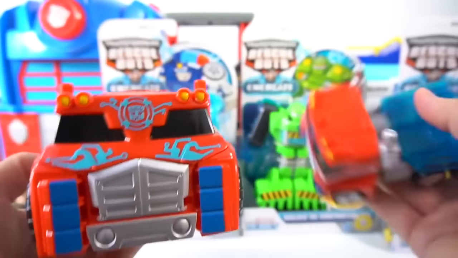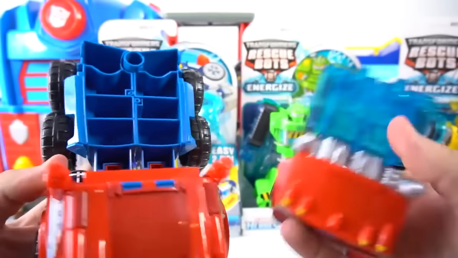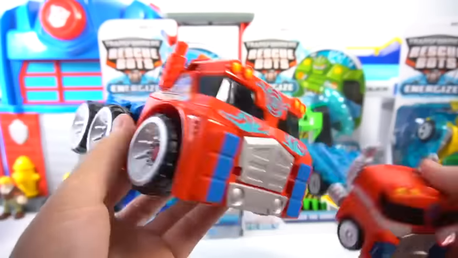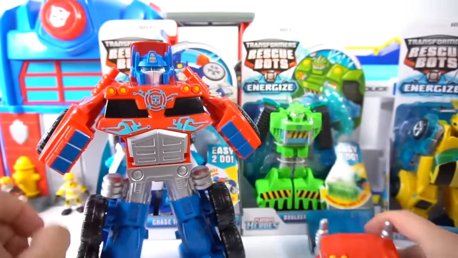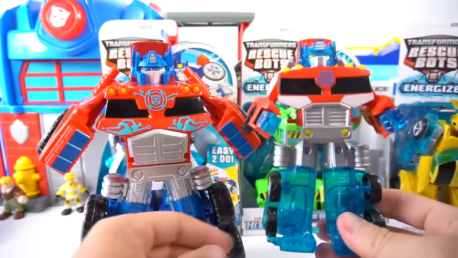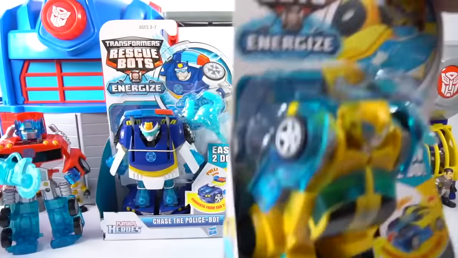Whoa, check it out. They look about the same. One's a little bit bigger, one's energized, one can haul a trailer. There we go, that big one. And the little one. That's pretty cool. Okay, let's open Bumblebee.